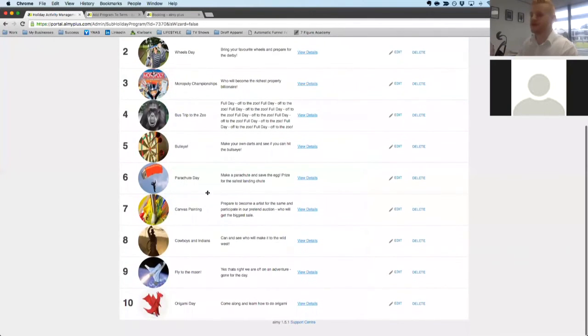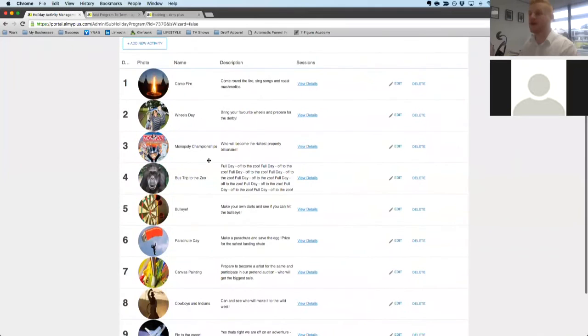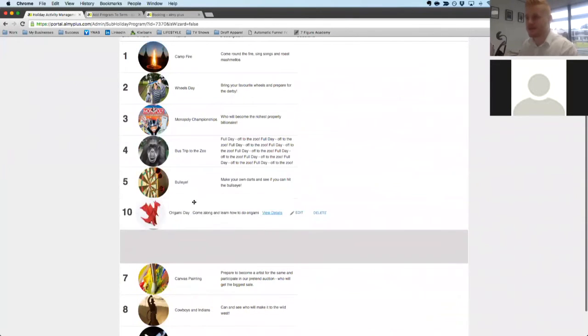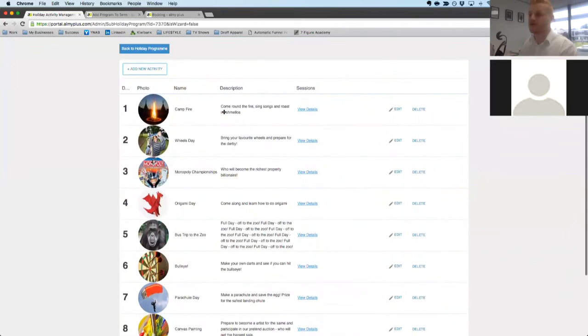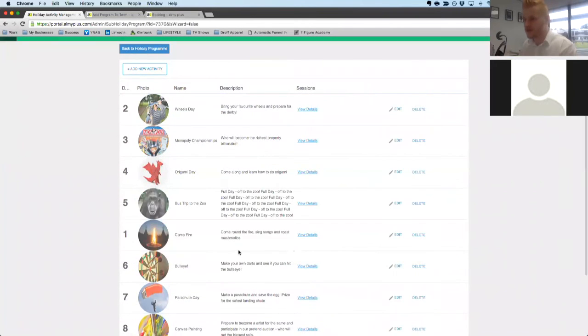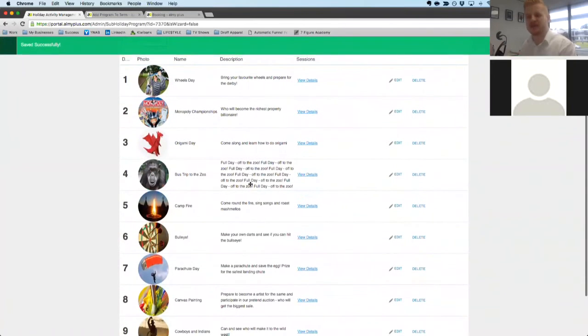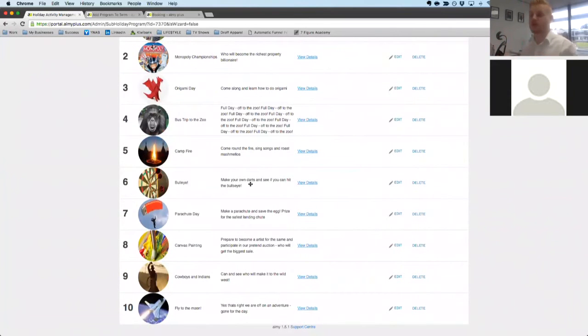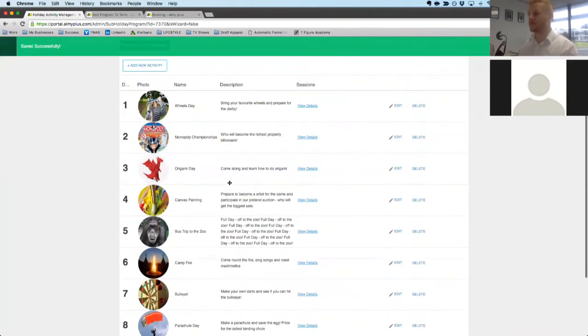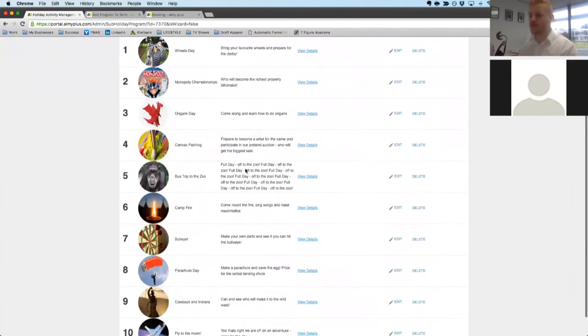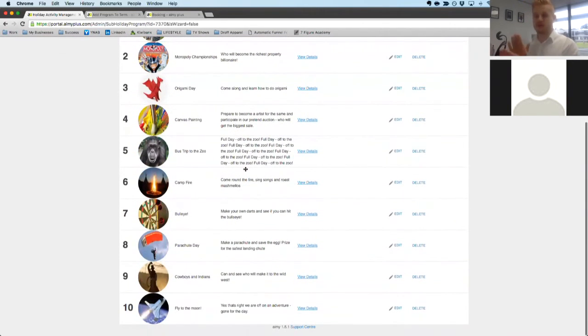And you'll see that it pulls it through the bottom here as the 10th activity in our program. Again, if we wanted this to be earlier in the program, we are able to manage the order here. So you can get a basic idea of the order that you want your program to flow in. You have the ability to do that here. Awesome, so what we're going to do now is I'm going to show you how to make them bookable and also input the public holidays like the Anzac Day.